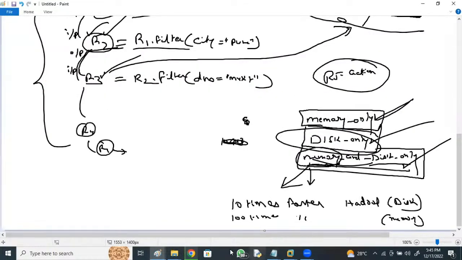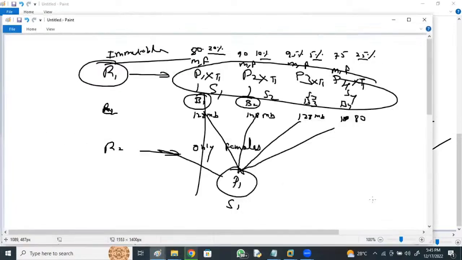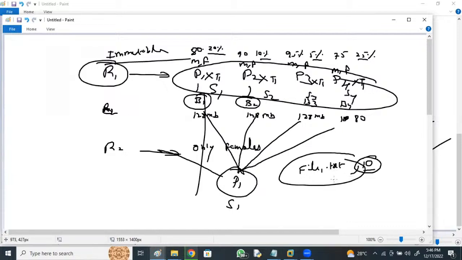Sir, so based on the number of nodes, the number of partitions will be decided. We can also control the number of partitions in Spark. In Hadoop, it cannot be controlled. While loading the file, you will be loading the file name, file1.txt. Beside that, we'll be providing the partitions. How many you want, 10 or 5 or 6. It will be loaded into 10. It will be decided by us, the user only. So we can load data into multiple partitions, we can specify while loading, right?